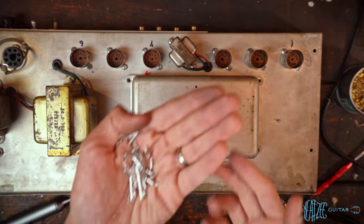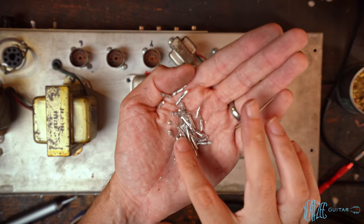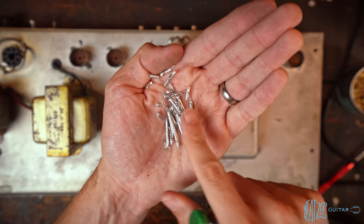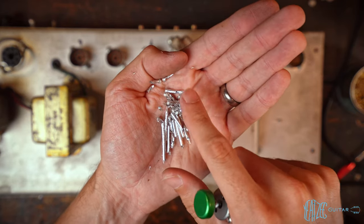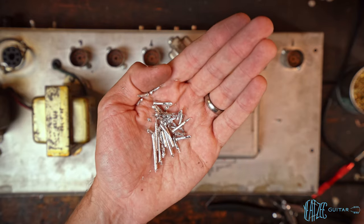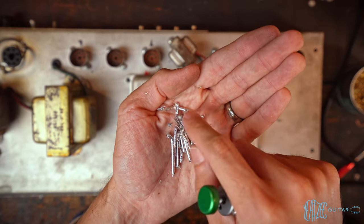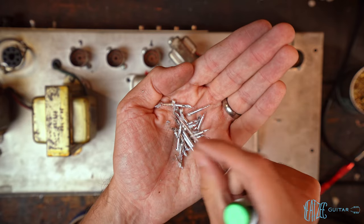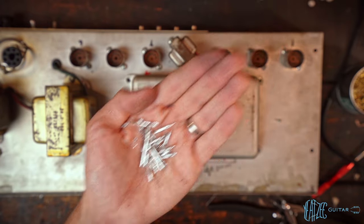I just want to share this real quick. This is how much solder came out using the solder sucker in the doghouse there. That's how much solder there was. And that doesn't count all of the braid that was used. So there was so much excess in there. Just crazy. Really really hard to get through. So I just thought I'd share that.